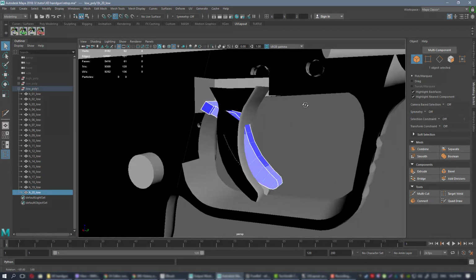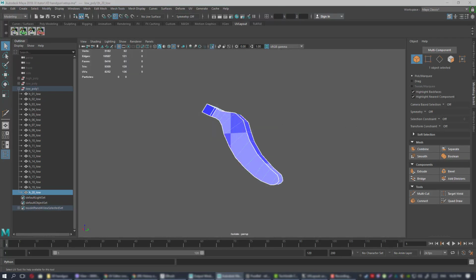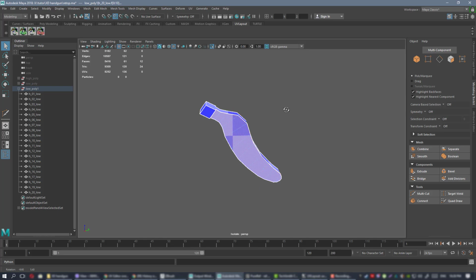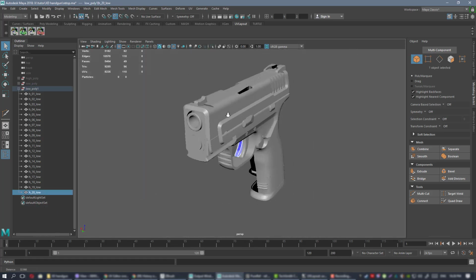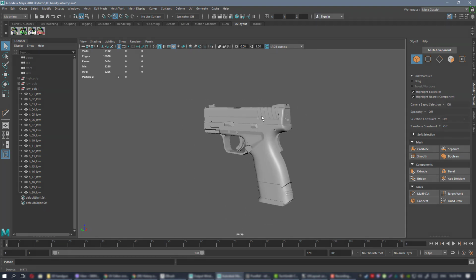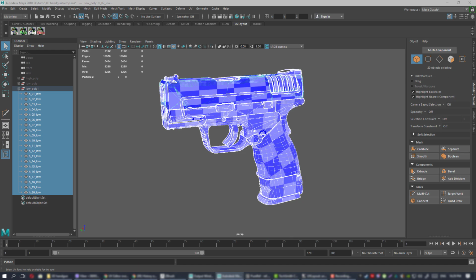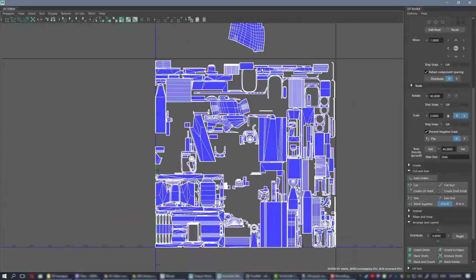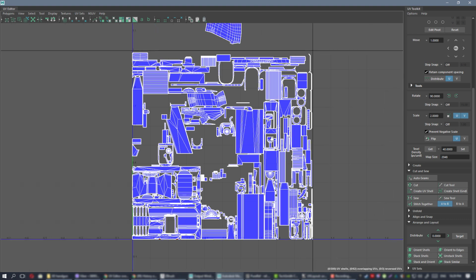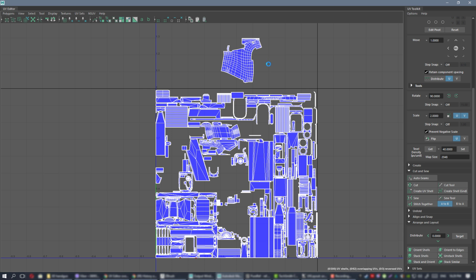And the last mesh, we have this trigger safety. So same thing here. This can be reused. Okay, so now we're done. We deleted everything we could, and now you can see how much additional space we have, even considering this guy is off.